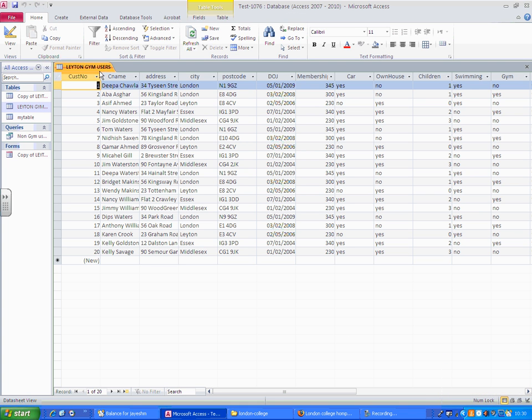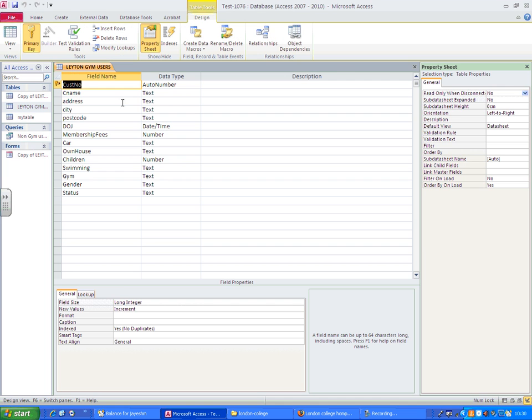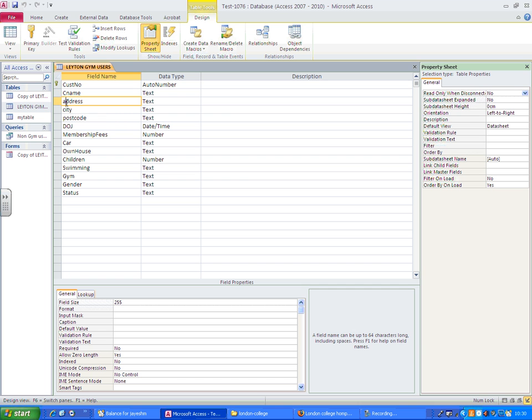This is the latent gym users table which we imported last time. If I go back to design view of this table, we have access to all the field types. In the field types, as you know, we can always go back and rename these field types to whatever we want. And we can even change the conditions as much as you want.